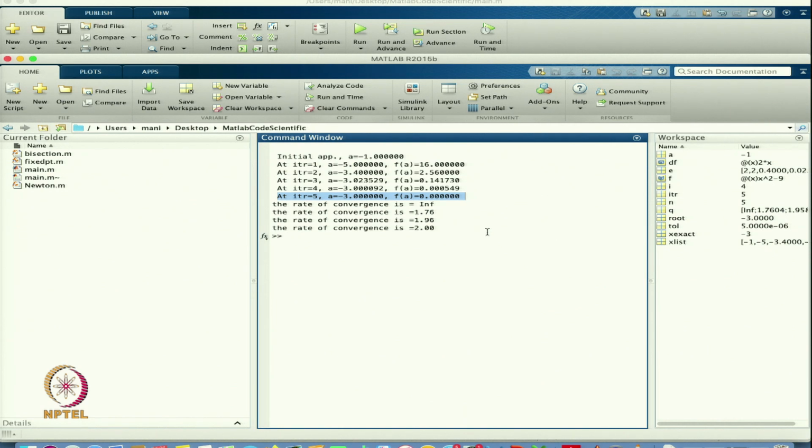So, that sufficient condition we have to take care whenever we start with the initial condition. Here I am starting just with A raised to minus 1 and then later on we found that we are reaching toward the root, and root is minus 3, and then the rate of convergence here also coming 2. So, that we have to take care.